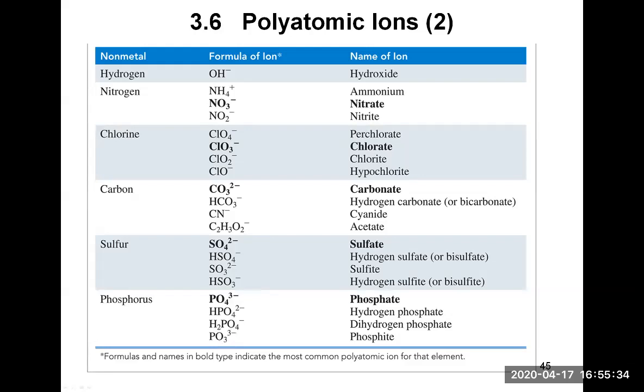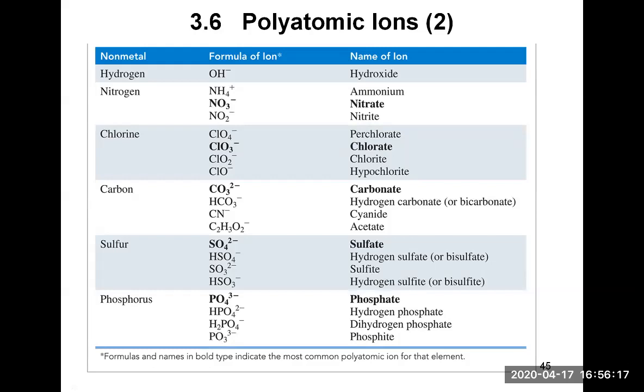Nitrogen also makes the ammonium ion. It's the only positive polyatomic ion in that list. All the others are negatively charged. Most of the endings are in ate and ite, but there are some exceptions. The first one here, the hydroxide ion, is an exception. It ends in ide, like the monoatomic ions. The monoatomic ions are those ions made of just 1 atom, like nitride, oxide, sulfide, fluoride, chloride, bromide, iodide.